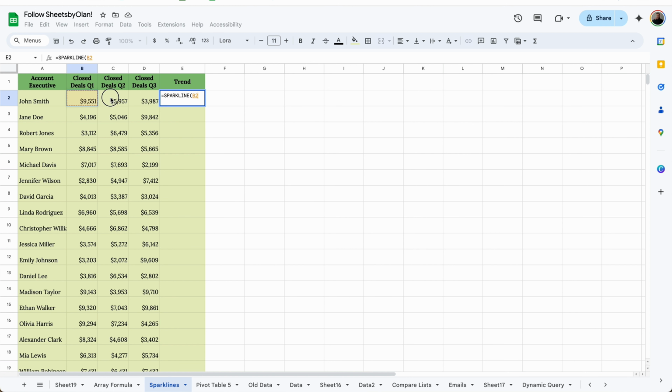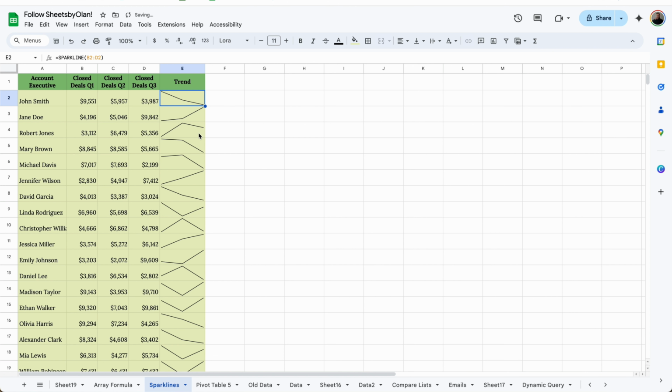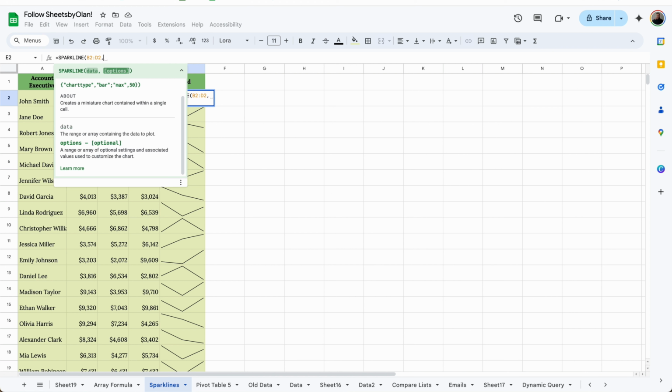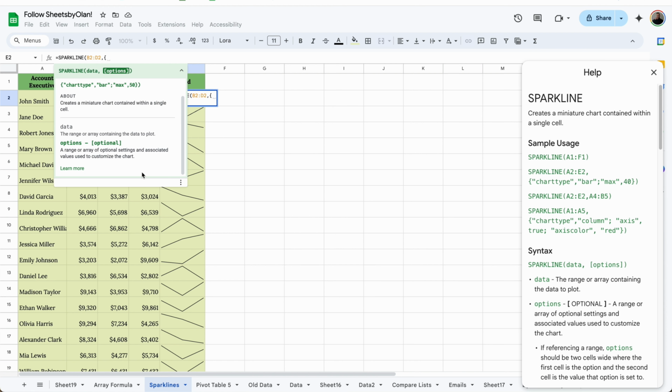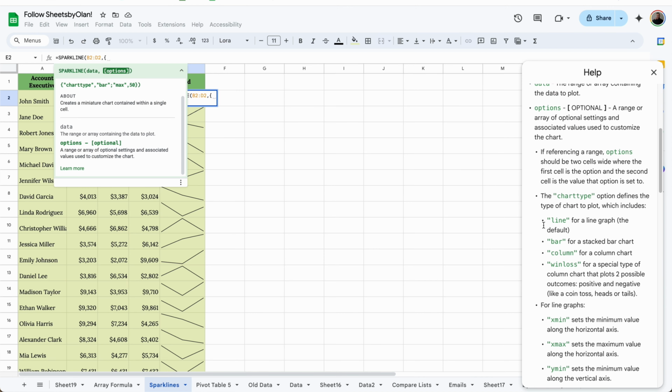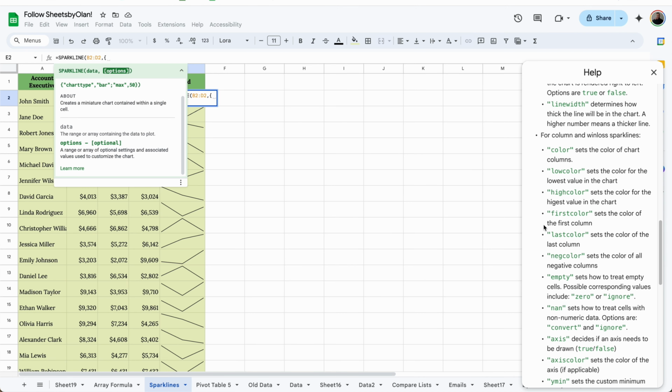So for example, we can type equals Sparkline, then select the 3 quarters, and then double click on that, and we have a line chart graphing what trend is happening. You'll see this a lot, but it actually goes a lot further. So for example, I can put a comma, then an open curly bracket, and I want to add a column chart. If you click on learn more, you can see all the different details of what functionalities each has. Anything that's text is in quotes, and you'll need to separate the different types by semicolons.